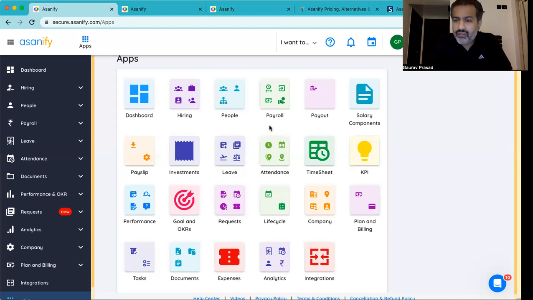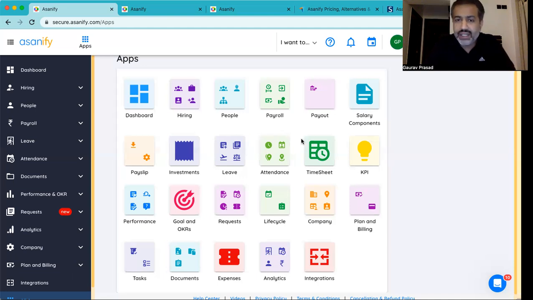We work with about 1,500 odd customers across the country. Some of those companies are publicly listed companies as well. Some of our clients are global clients as well. We take a lot of pride in the fact that on these parameters, ease of use, flexibility, how configurable the platform is, customer support, we have been consistently rated the highest platform by some of the prestigious rating companies like Capterra, which is a Gartner company, or Software Suggest, which is a leading company.